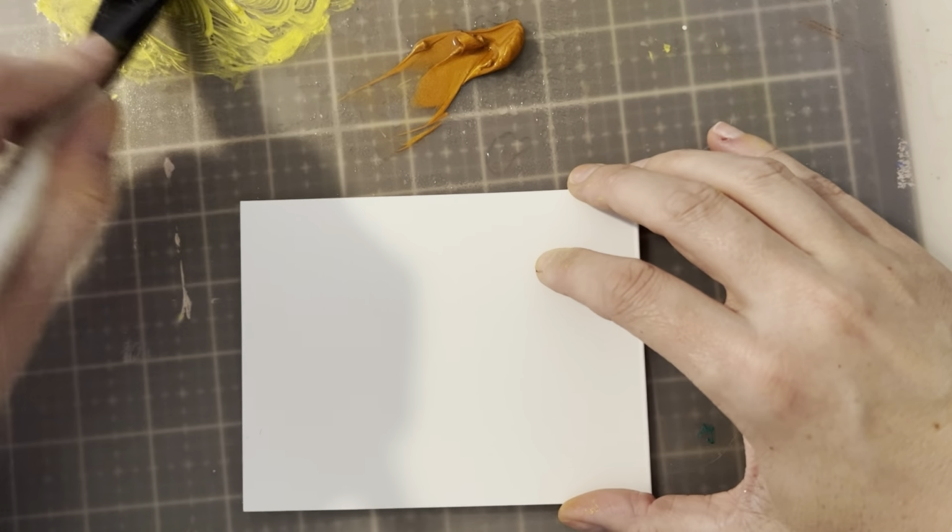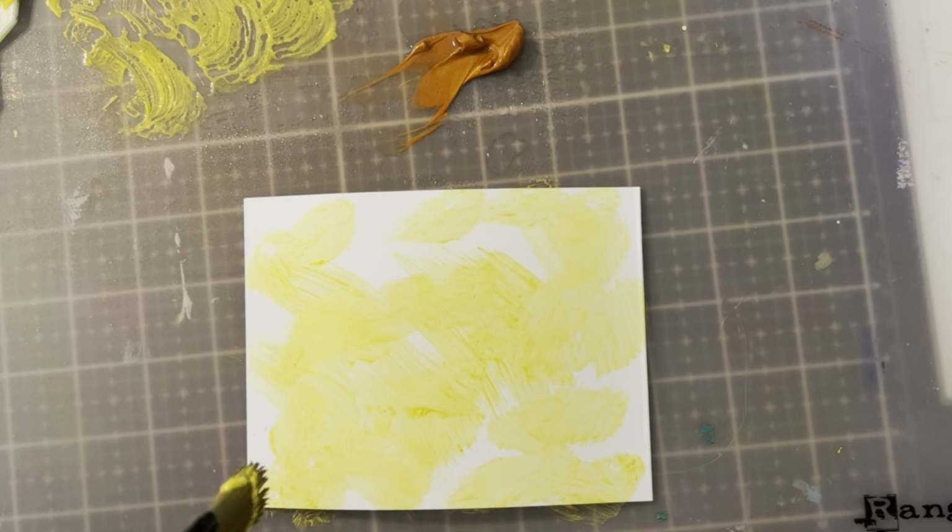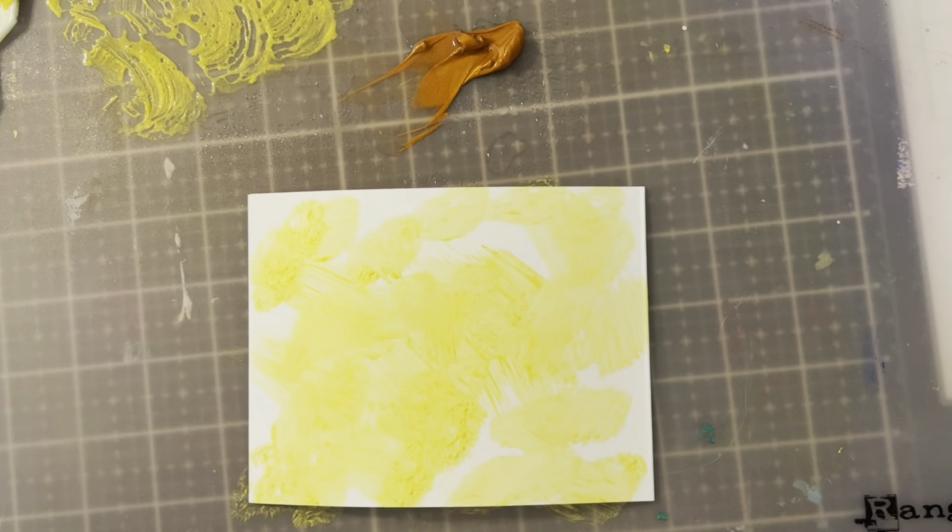Need a little bit more water. The more water you add, the more opaque the paint will get, right? And then I'm just gonna do some brush strokes kind of all over. Tap it on like that. And it paints great. It's so fun to do this little technique. Okay, then clean off your brush. Although on this, you really don't have to worry about it because these blend really nicely together.